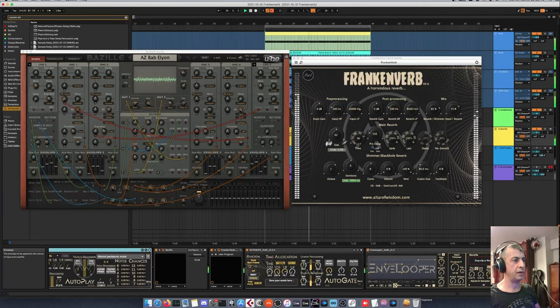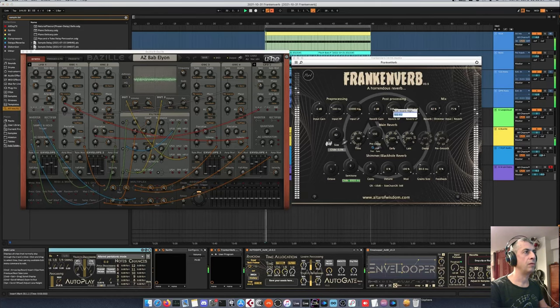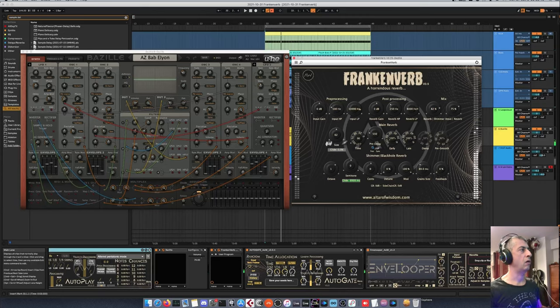So we clearly hear that that's bad, but it's not in the way. It's not in the way of the kick and bass. I could filter the reverb a bit to really have it out of the kick and the bass. So 250 was probably okay. This should be tuned, of course. So this is an example of sound that we can achieve.